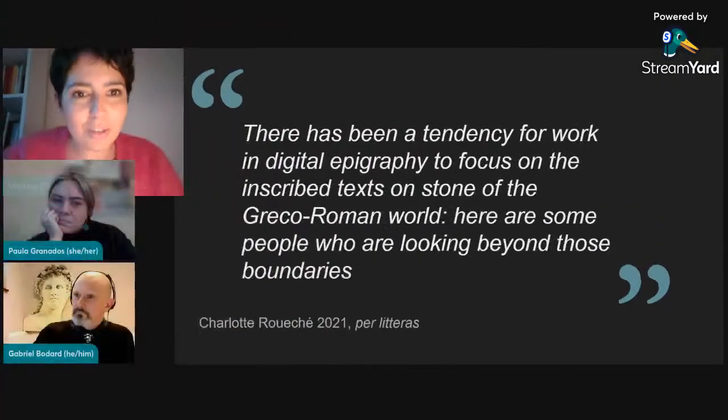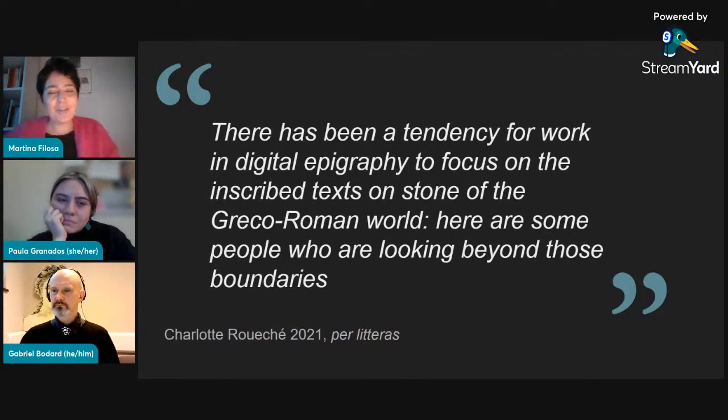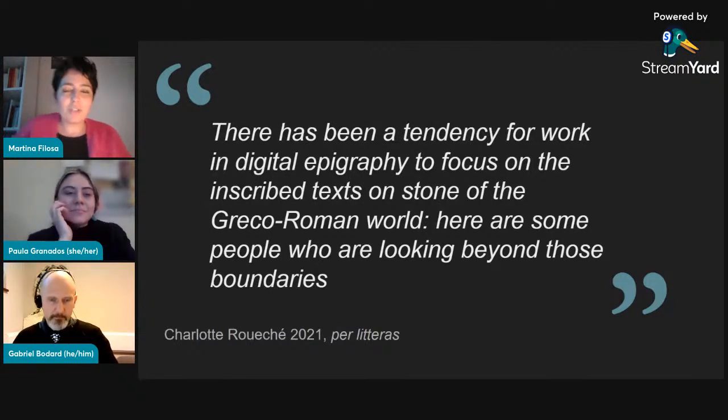So I would like to start by focusing on a quotation by Charlotte Roche a couple of years ago, focusing on the fact that there has been undeniably a tendency for work in digital epigraphy to focus on the inscribed text on stone of the Greco-Roman world. So let's just keep in mind, inscribed text on stone of the Greco-Roman world.